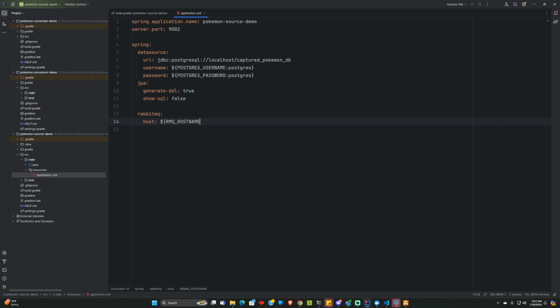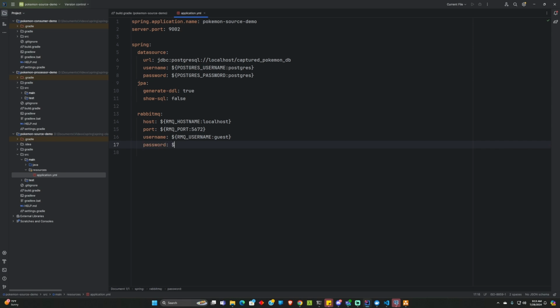So host name, we're just going to use localhost, and then the port is RMQ port 5672, and the username RMQ username, and for the local host, it's just going to be guest.